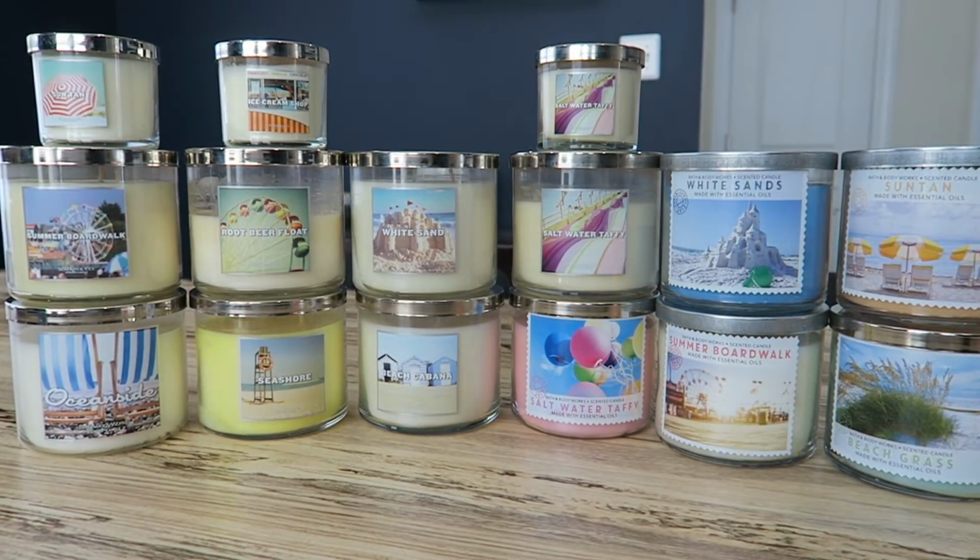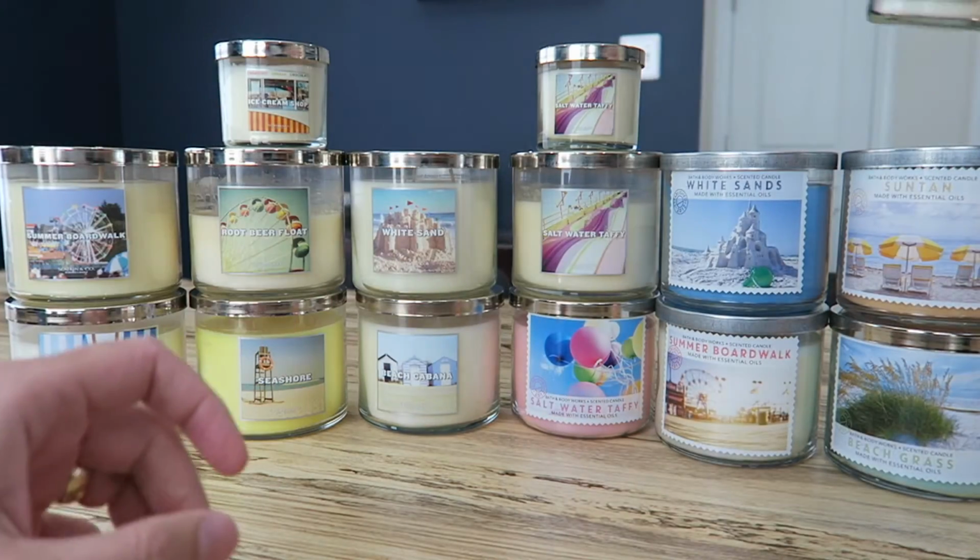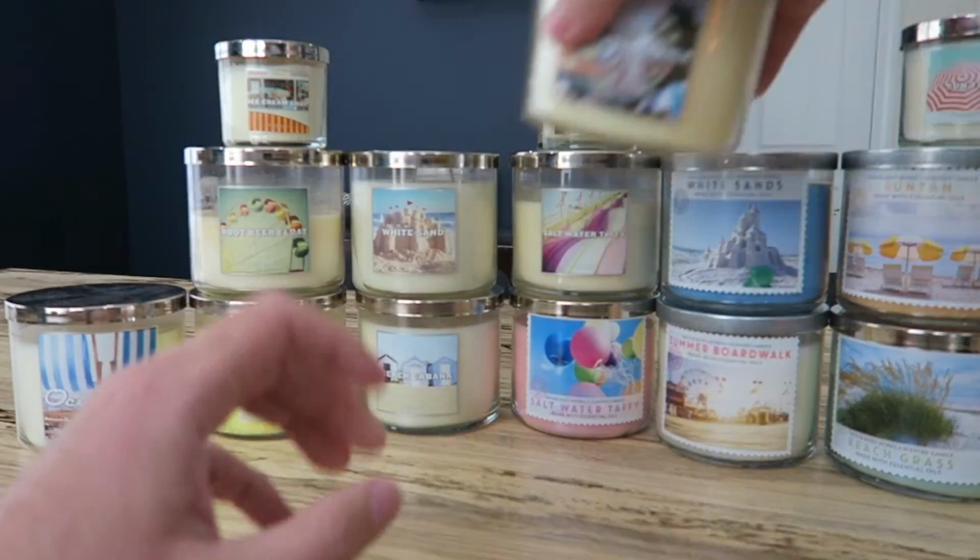Now let's talk through just a quick review of the ones from the original collection, some of which are coming back, some of which are not. As you see, I purchased 5 candles here. I did not purchase Beach Cabana. I think I may actually go back and grab it, just because I didn't purchase it because it has come out in recent years and isn't difficult to find. But I do like the cohesion of the labels here with the postage stamp. So I may go back and grab another one of those, because I certainly will burn it over the next couple of years. But I'll hold off on the ones that have matches here, and we'll talk through those in a bit.